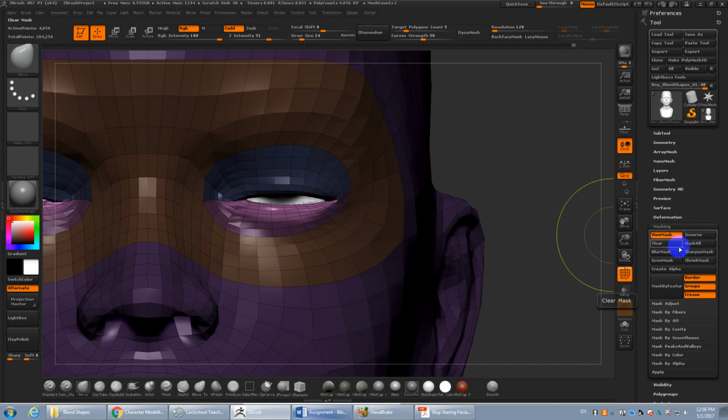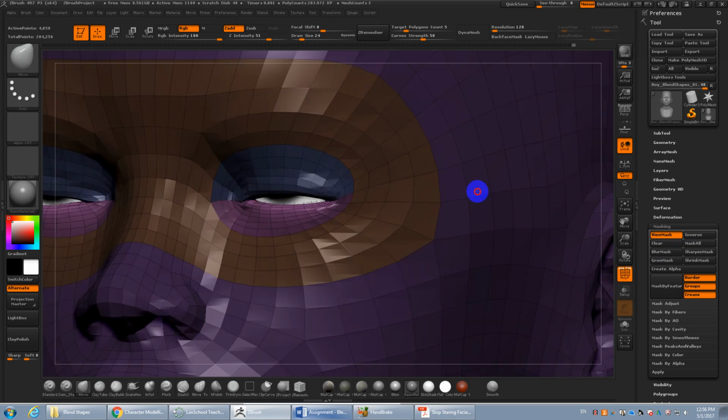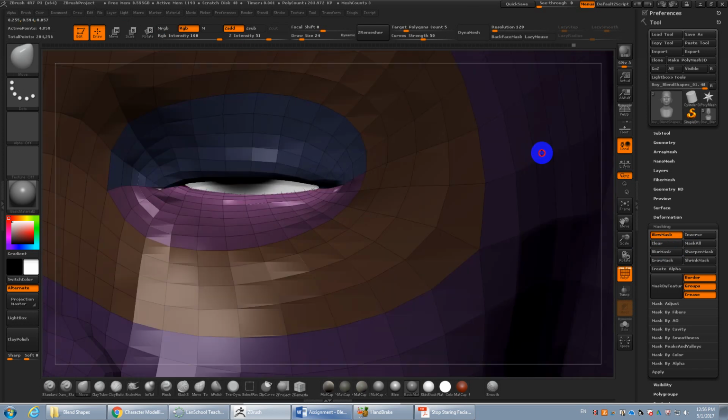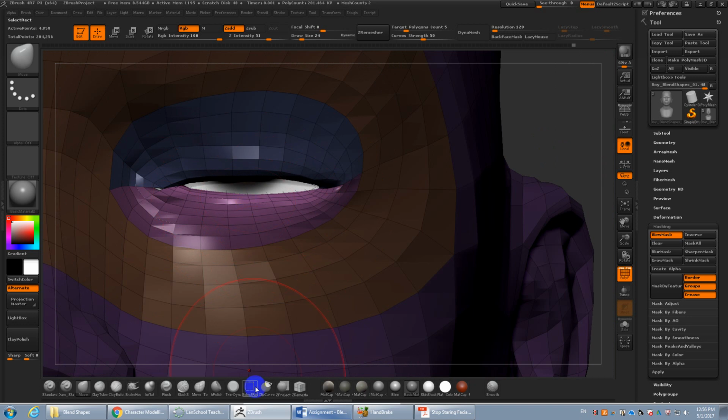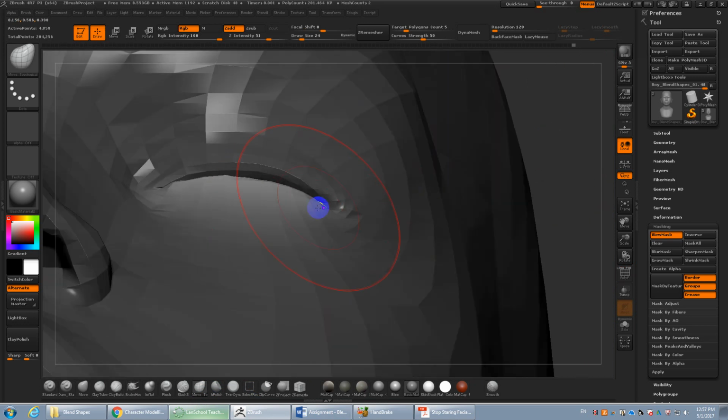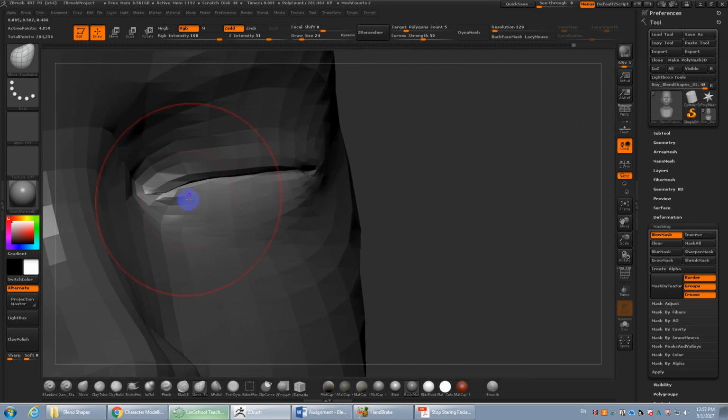And then I'll probably blur the mask. Since it's got such a small distance to travel, you can stick with the move, topological is the one I would generally prefer to use. I'm just going to pull that eyelid up, and again, we want to create a seal. There we go. So make sure it closes, make sure the eyeball isn't visible from the outside.